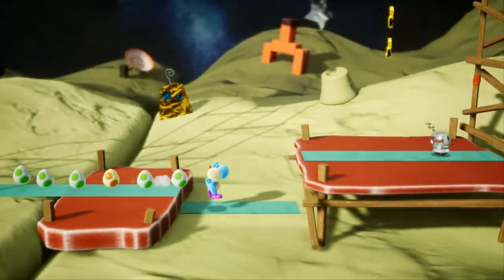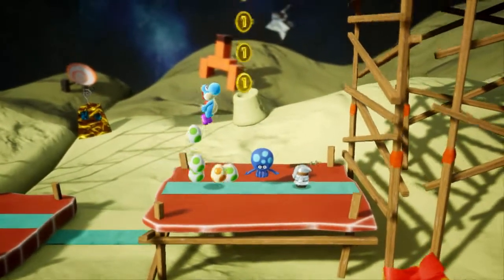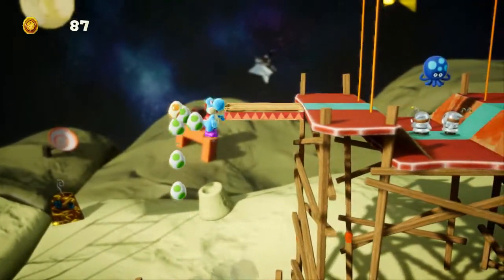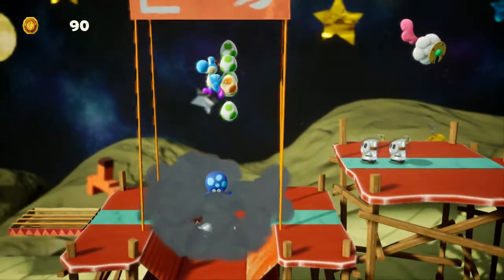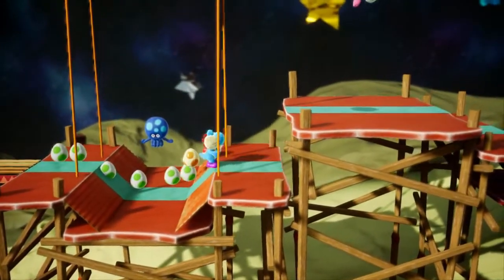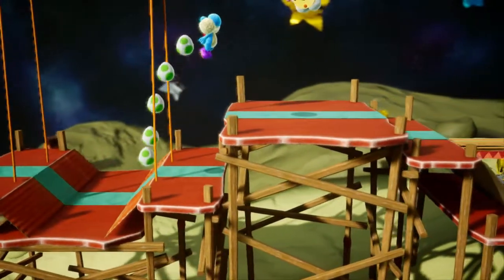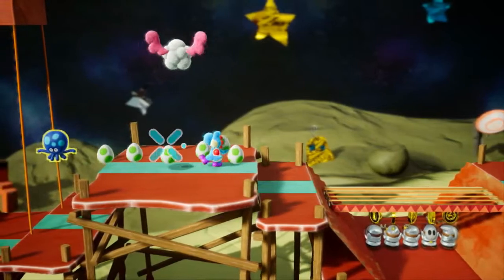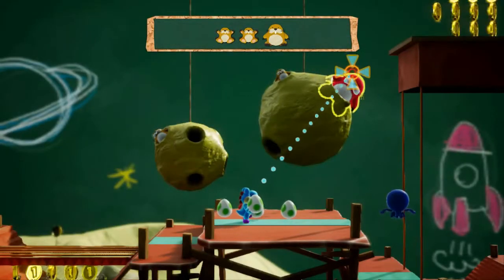Quite a clever little mechanic, really. So we spit him out there. And he releases a bit of space dust and we get to move on. Gotta take out more somersaulting space guys. For some reason they don't like that space dust. I think we have a full complement of eggs, so let's blast it.